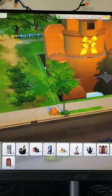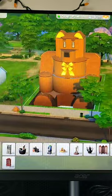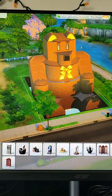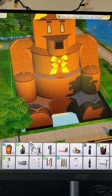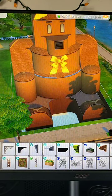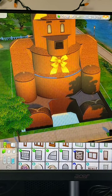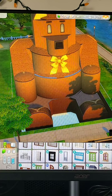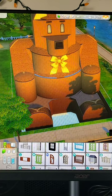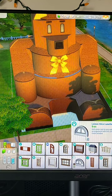It'd be a cute toy store. Ooh, that would be fun. Also a little bit scary, but you know. The half-round windows with the triangles. I don't think those are base game, though, if I have them. I just have this one from Cats and Dogs.